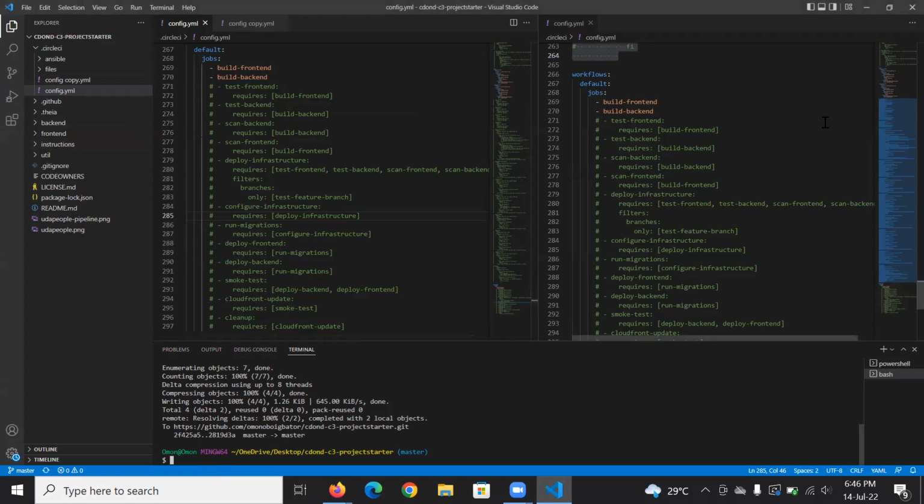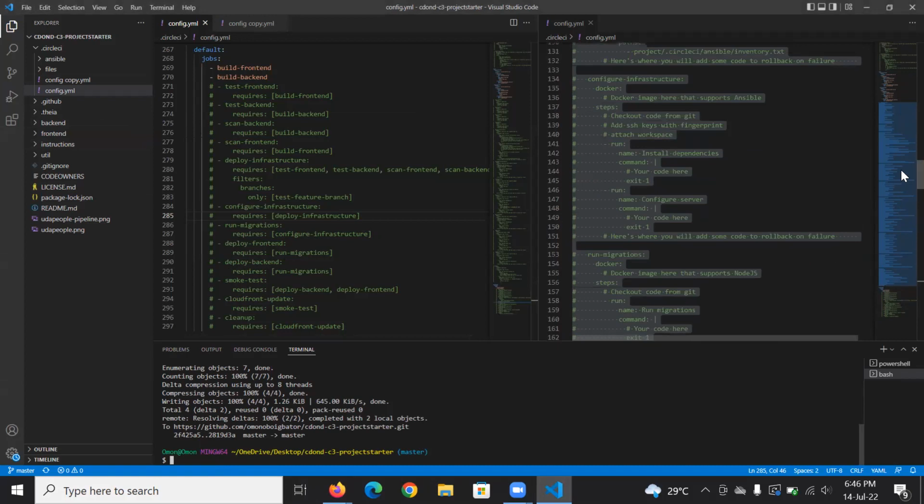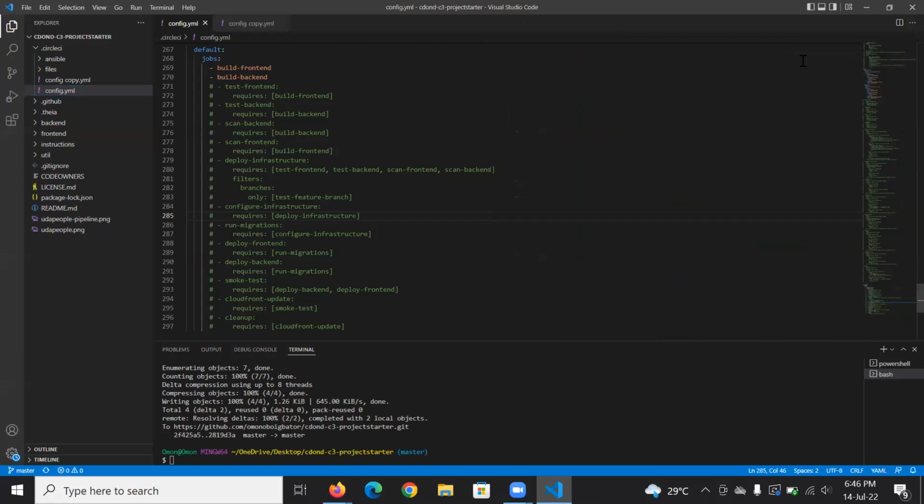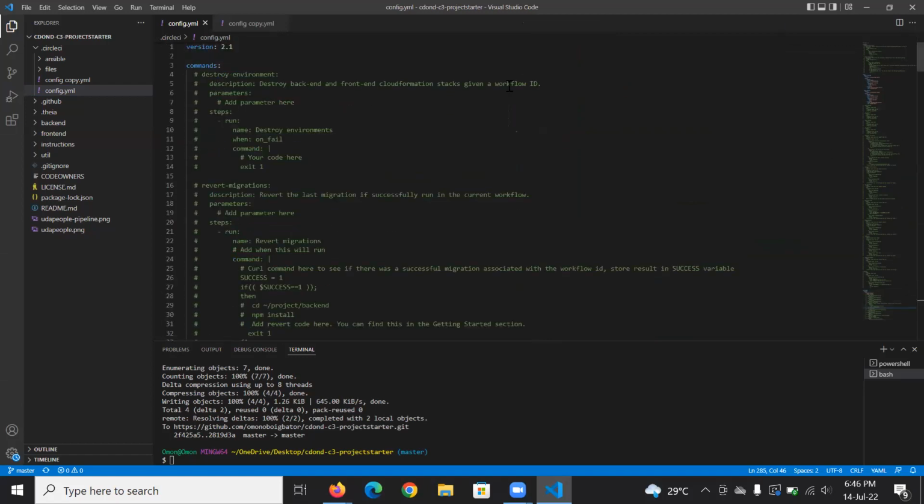Yeah, we should close it. If you want to close it, just click on those three dots there. Close all. Let's go all the way to the top.